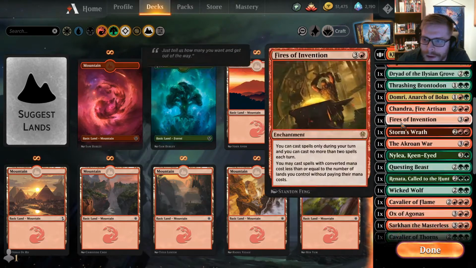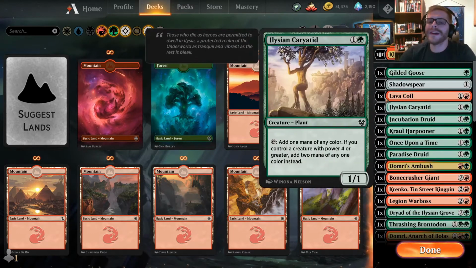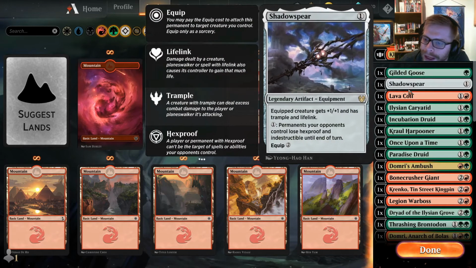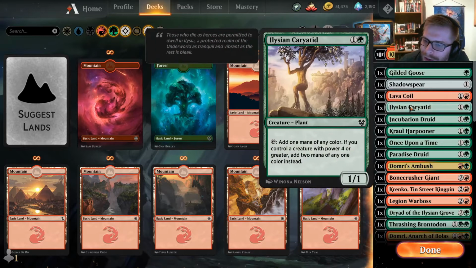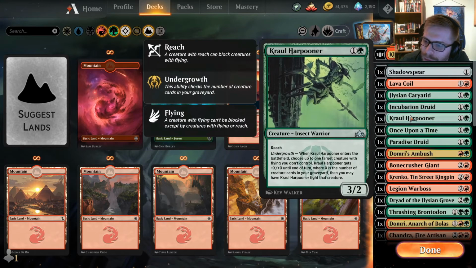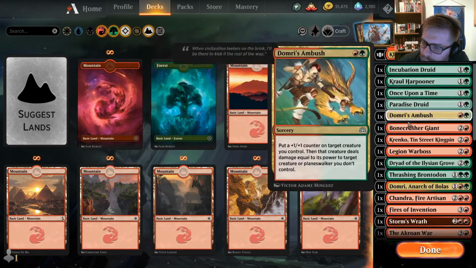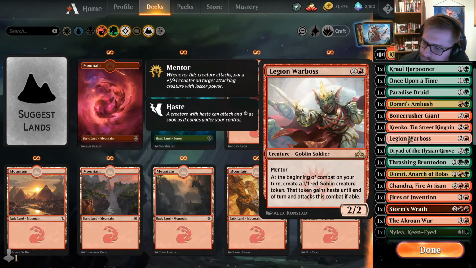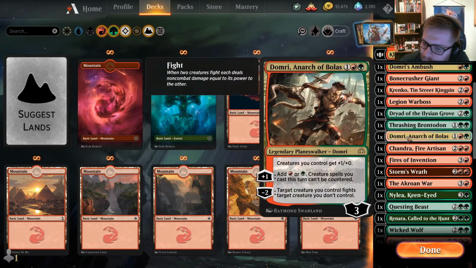So we have decided last week to go a more mid-rangey route. So still running Klothys here, but we have upped our ramp package and our removal. So we have more removal, and we have more acceleration to get into our big, impressive mid-game threats. We're still running things like Kranko and Legion's War Boss because they can totally run away with the game.